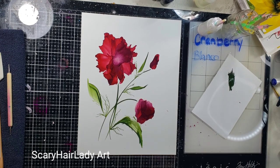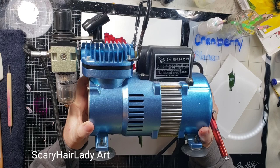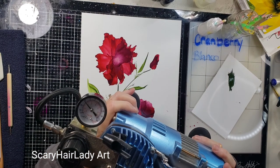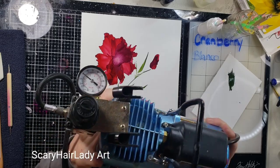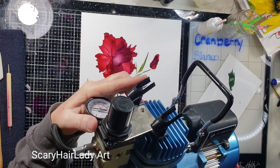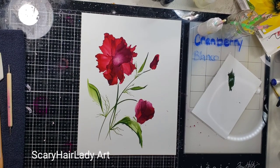Now the airbrush I'm using is my, oh gosh, Master's. It's a model TC320. Absolutely love this. It's got the dial. You can adjust your PSIs. Mine's on about 30. It's got your two holders here and a moisture catcher. So if you enjoy doing this at all, using an airbrush, oh my goodness, I love it. Absolutely love it. It's the best thing I did.